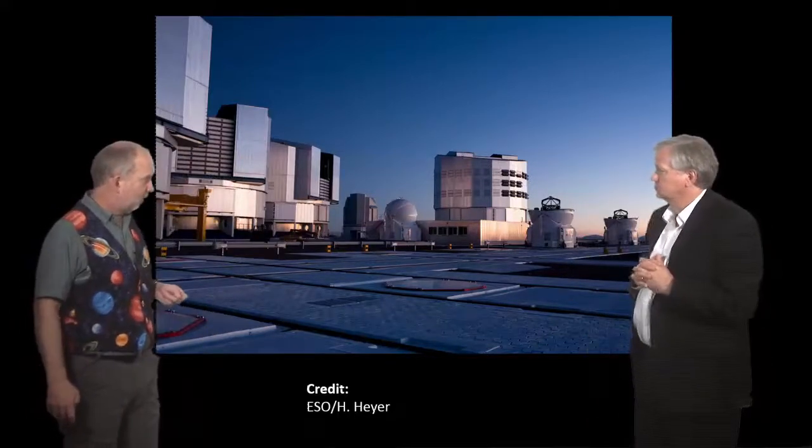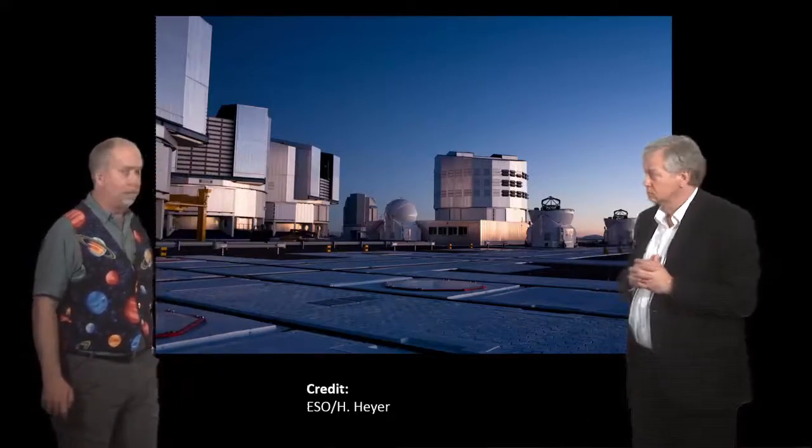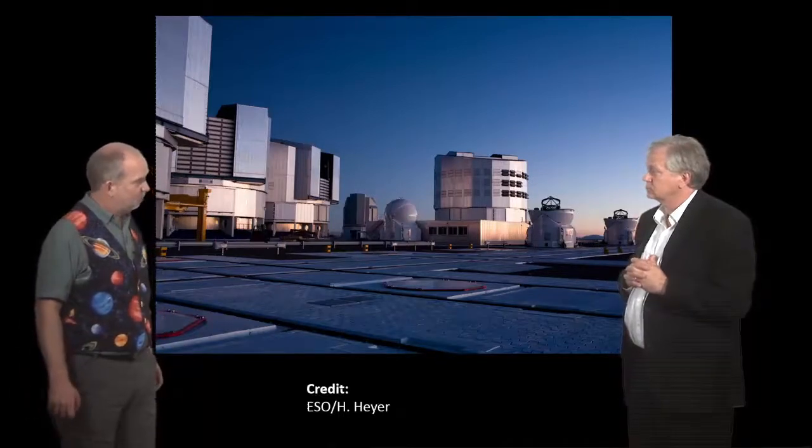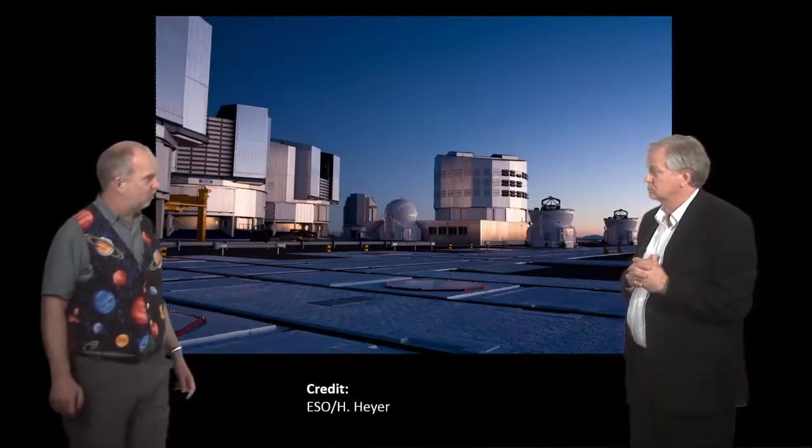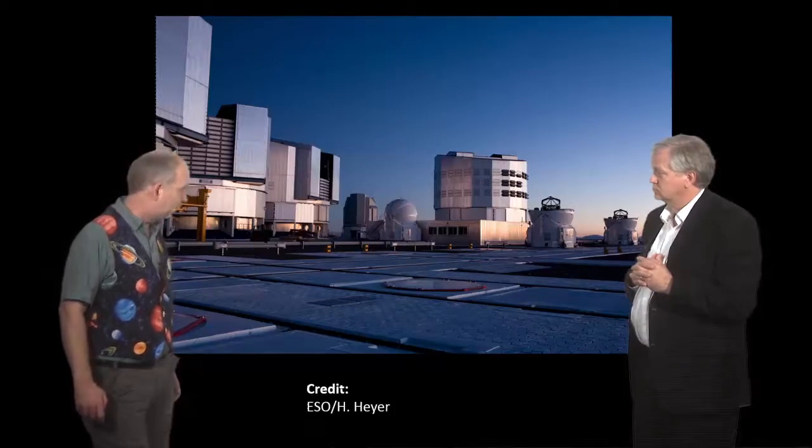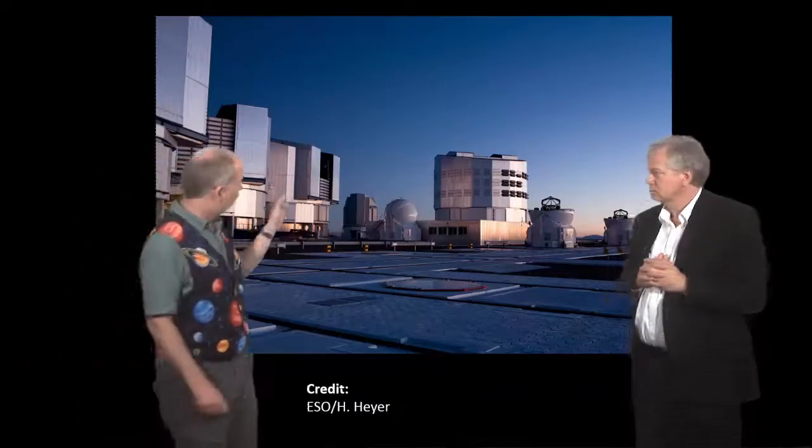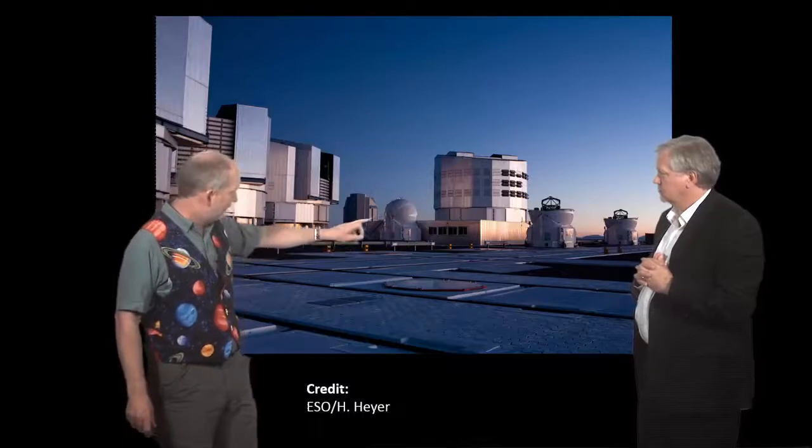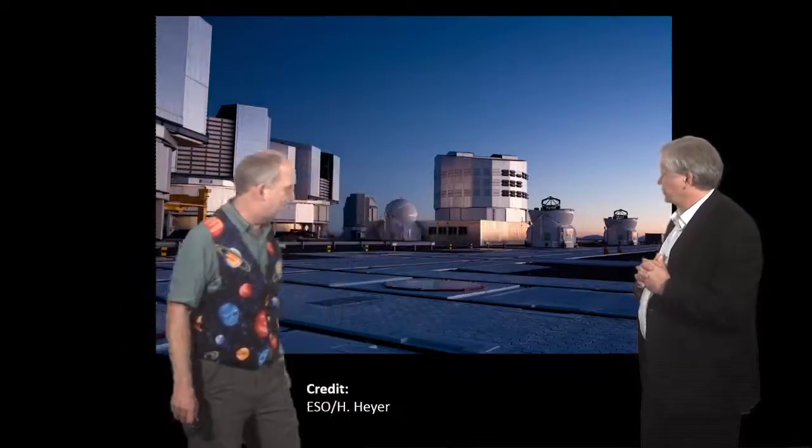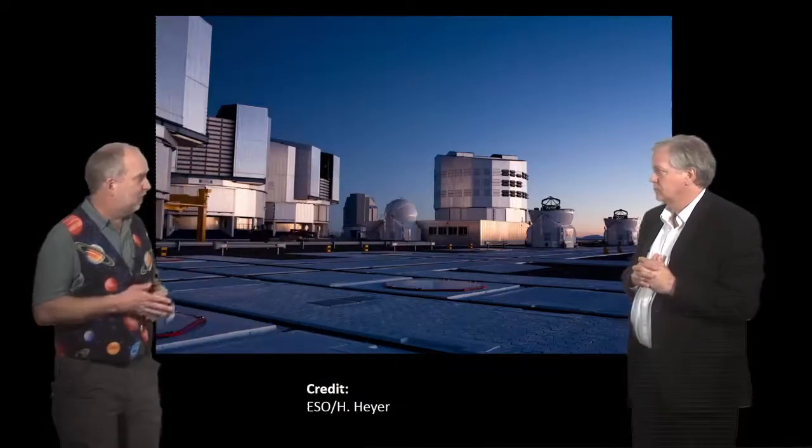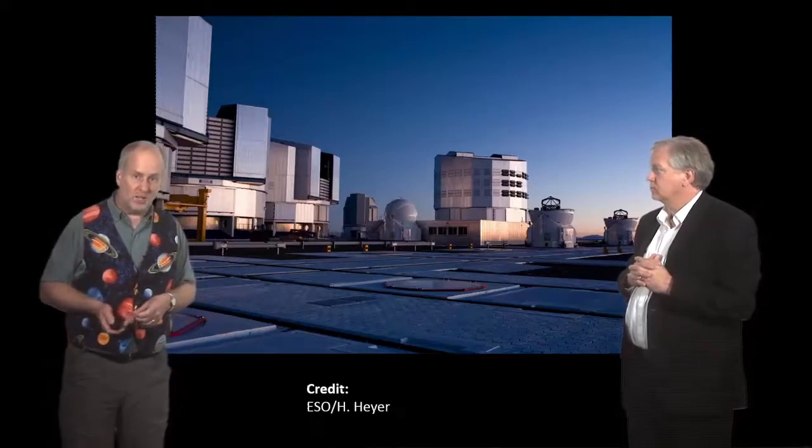Here is one of these things. This is the Very Large Telescope Interferometer in Chile. The other important ones, there's one near Narrabri here in Australia, the US Naval Observatory near Flagstaff in Arizona has one, and there's one at Mount Wilson, and there are various others around the world. And these combine the light. In this case, it's not from the giant telescopes in the background usually. It's usually these little small ones that can be moved around here, bouncing the light down the tunnels, combining it and measuring the radii of the stars.